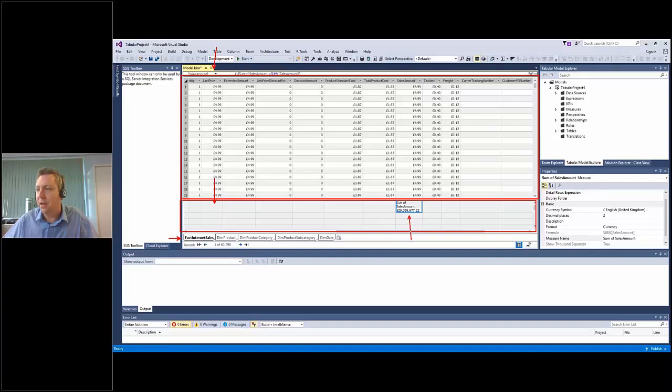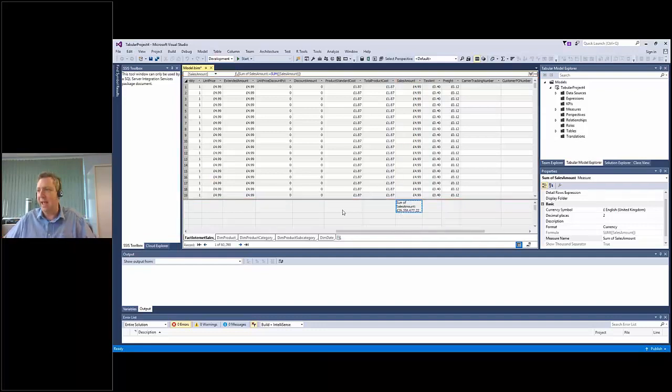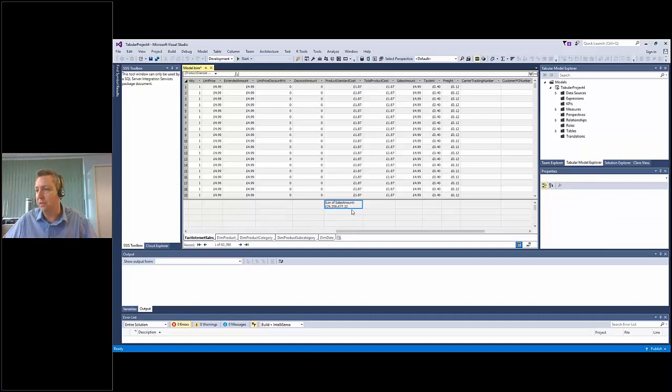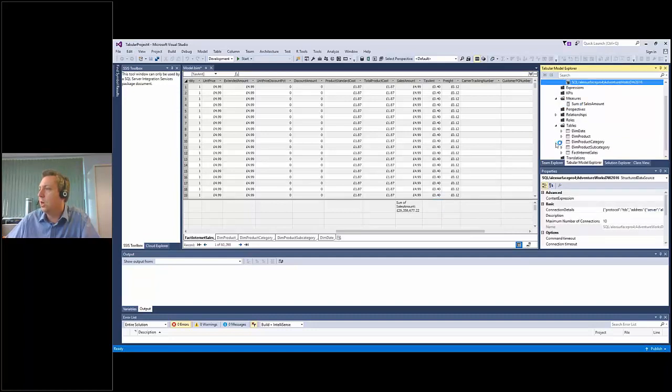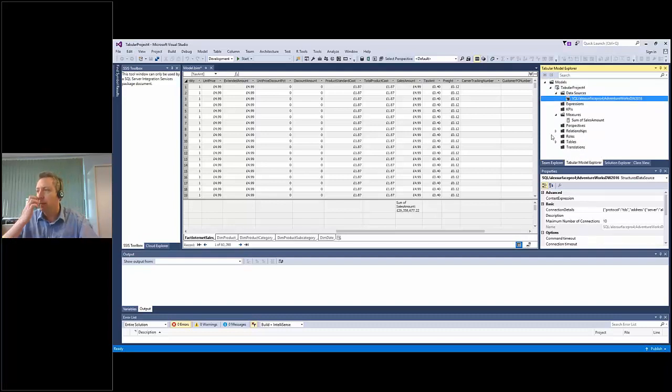I like to keep it nicely aligned, so if I'm using sales amount as my primary source for a calculation, I'll align it accordingly, but that could be in any cell. It really doesn't make any difference. So we can now see on the right-hand side, we've got our data source, a list of our measures, and our tables, and within our tables we can see any columns, any hierarchies, etc. I'm not going to go into any more detail about the structure of building a cube. Hopefully you can see it's relatively straightforward.